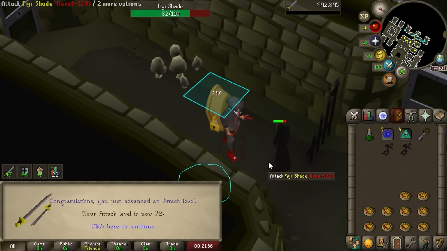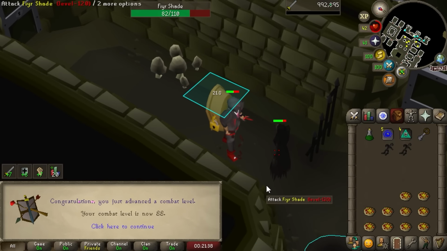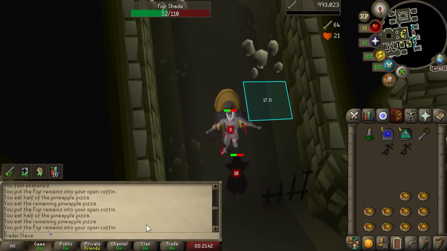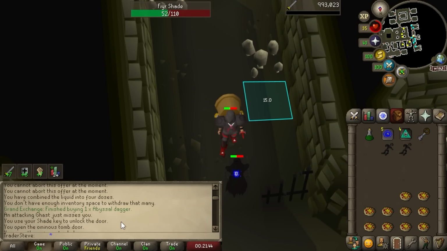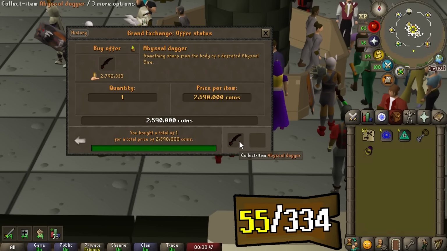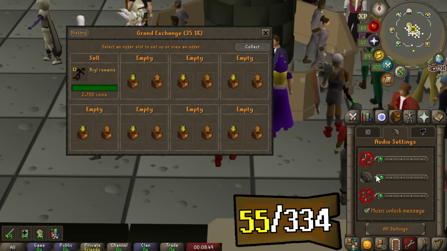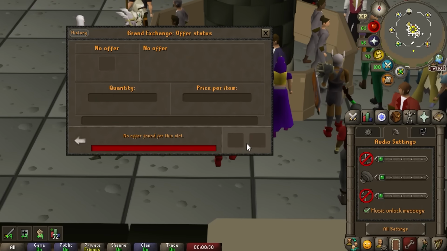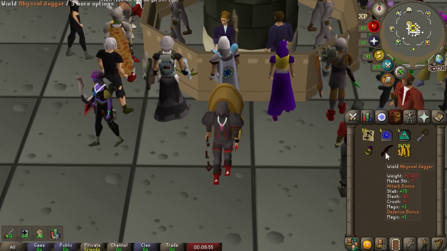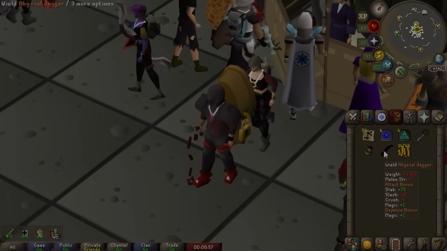Well, there we go. There's 73 attack, interesting level, and 88 combat. But more important, if we can actually go ahead and find the message, we have purchased our abyssal dagger. So we are entirely out of money, but we do have our strength training weapon, and that's really all we need. But for now, we're going to go to 75 attack and strength, and hopefully that will earn us enough money to get started with Sins of the Father.